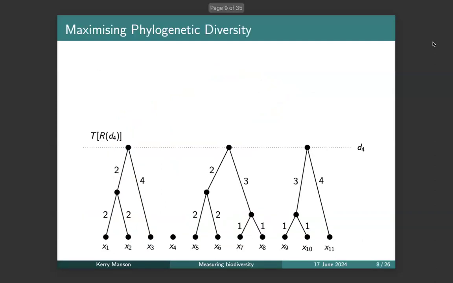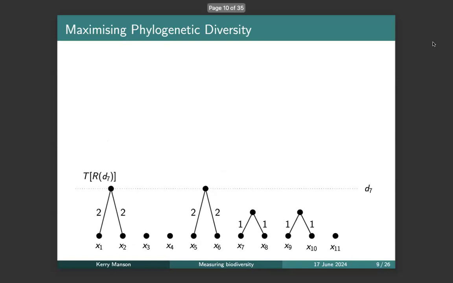So what you can do is we could break that tree down at a particular height, and they broke it into these 4 components. So this one's just a single vertex here. And if we want the breadth of species in our collection, we need to choose at least something from each of those 4 components. And if we chop it at a lower height, where it now breaks into 7 components, so we wanted 5, we had to go to the closest we could get above and below, which was 4 and 7.